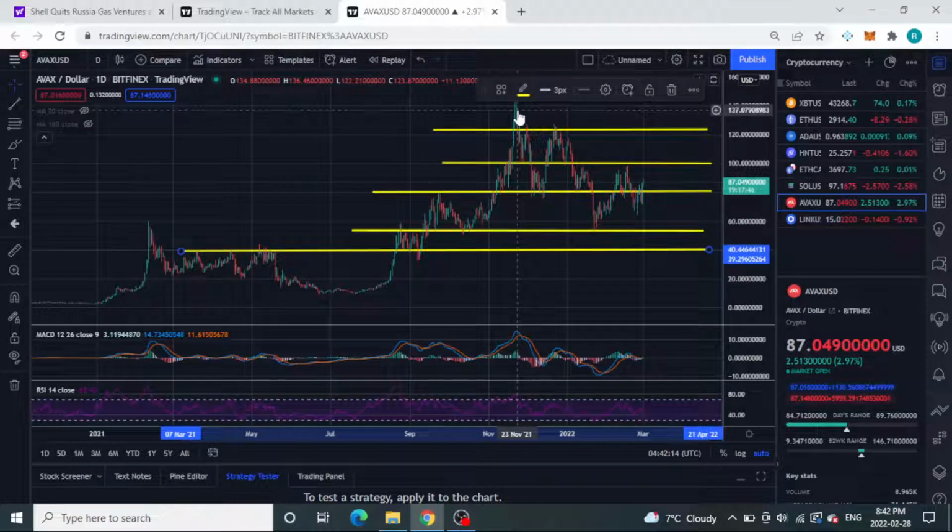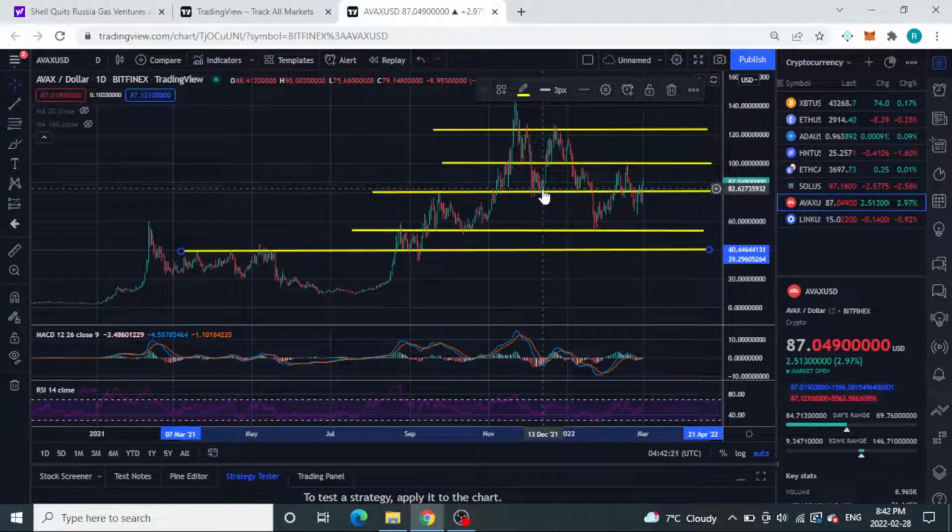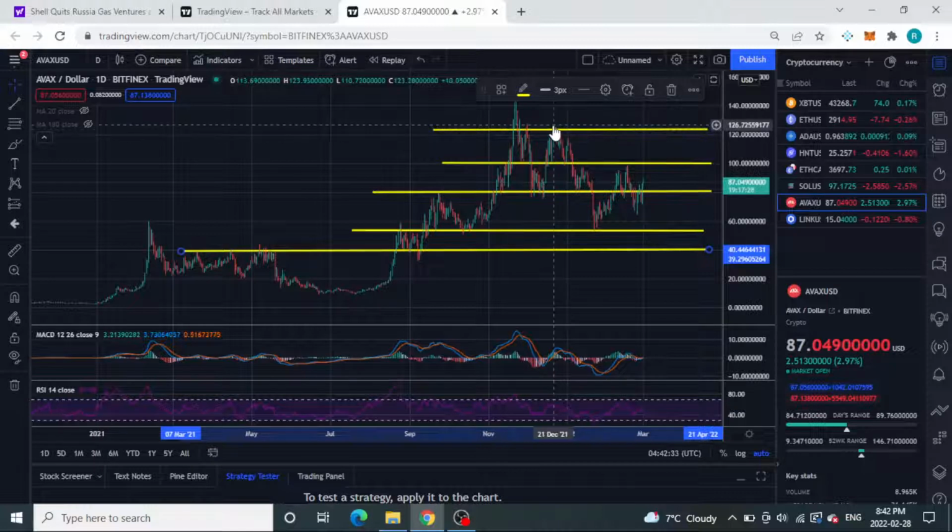Now, because we blew through a couple of areas of price action so quickly, obviously that's going to create a recipe for a big correction. So we come back down and test $80 as support. As you can see right here, previous level of resistance, come down, test it as support. We go back up to this $125 level. We eventually get rejected from that.